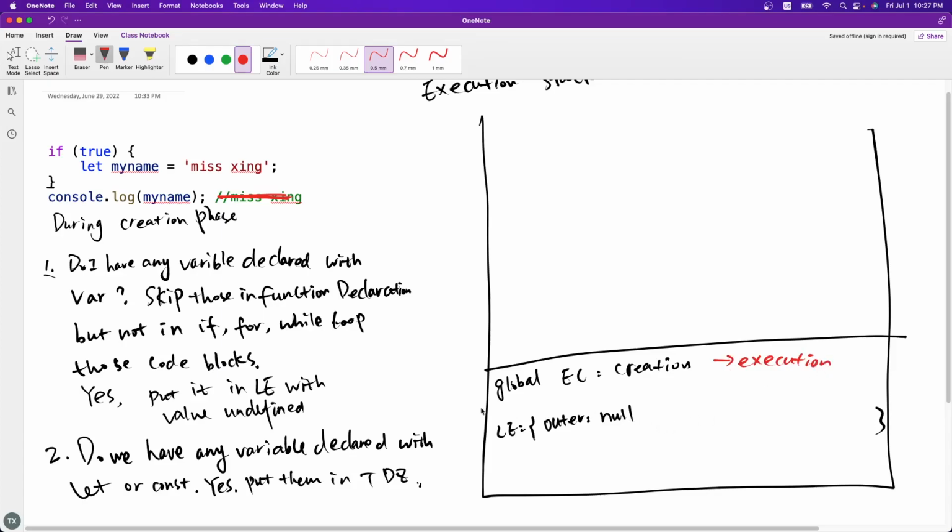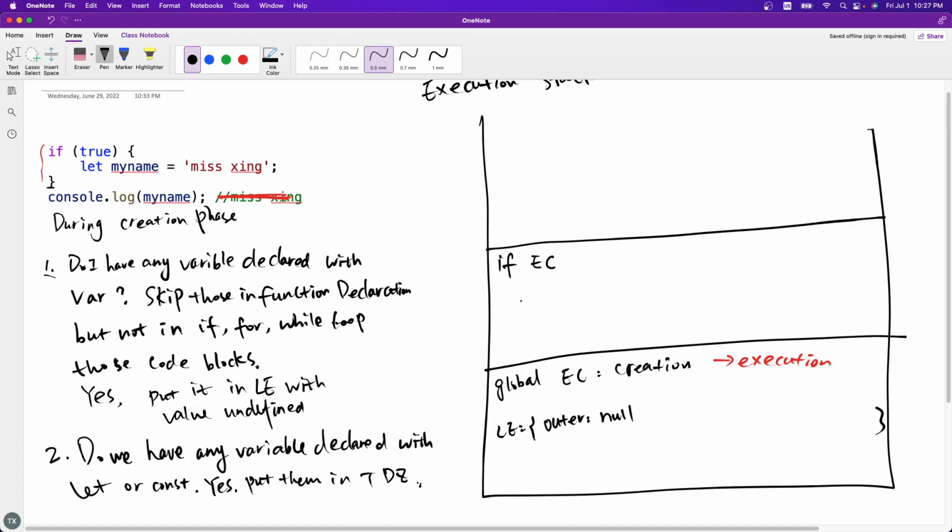In the execution phase, we start with the first line. Okay, and first line if true, and it has a variable declared with let and const. JavaScript will create another lexical environment. When we create another lexical environment, we will also treat the if block the same as other function call and global.